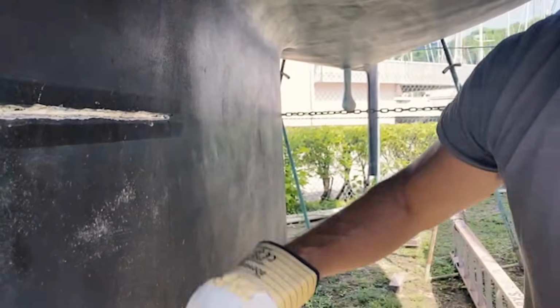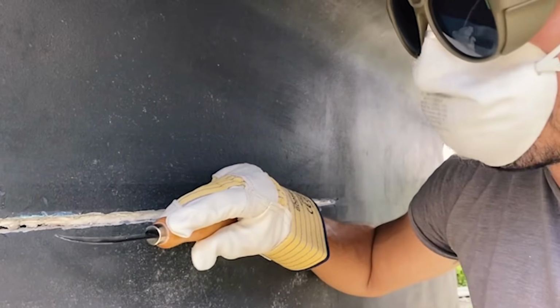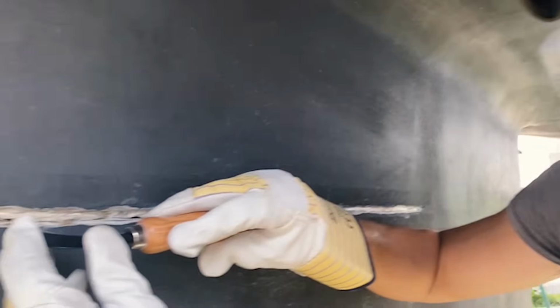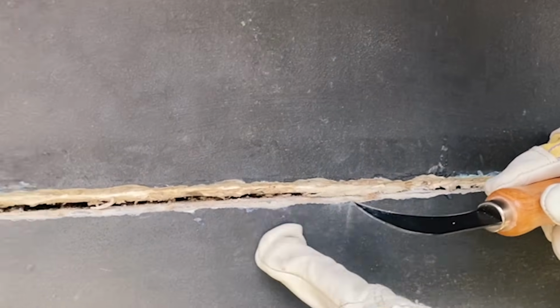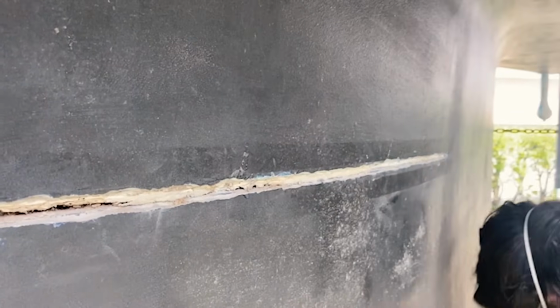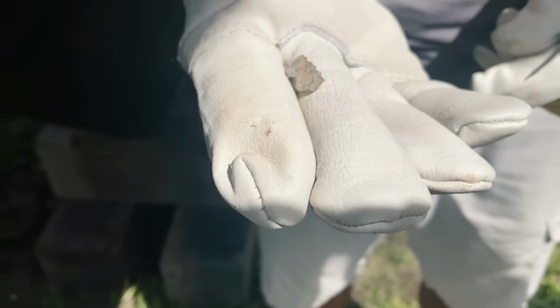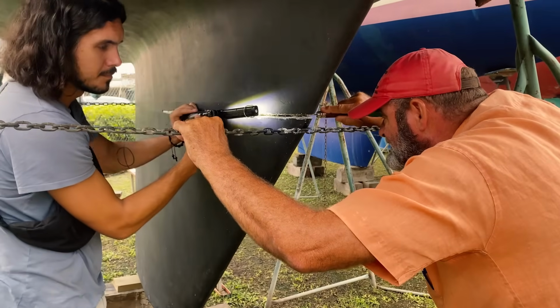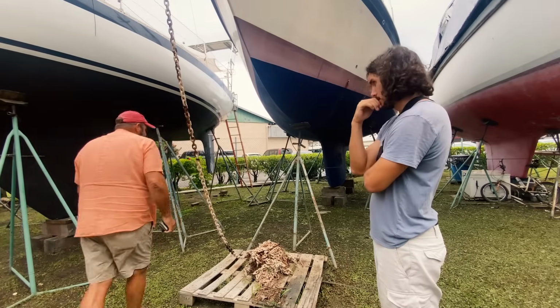Howdy. So basically we're taking off the sealant wherever it's cracked and stopped adhering. But what we're finding as we remove that sealant is there's only a surface layer that's covering a void inside there. So you'll remove something like this and it'll just be nothing back there. As we pull the sealant off, there seem to be bits of what looks like already cracked fiberglass laminate. We called in Mark to take a closer look, and unfortunately for us, this had just become a much bigger project. We have to drop our keel.